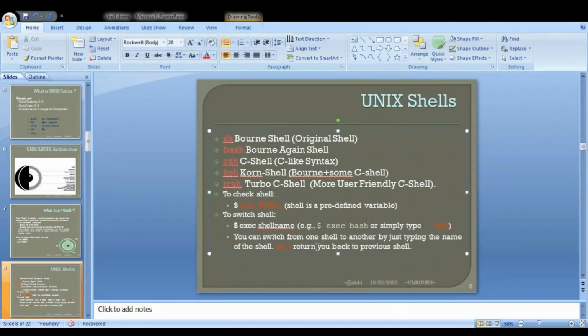It will change your current shell to the shell which you want. So you can simply type bash, or if you want to change from bash to CSH, you can just type csh, and your shell will be changed.